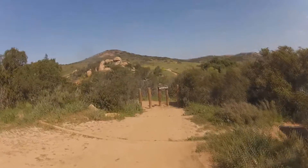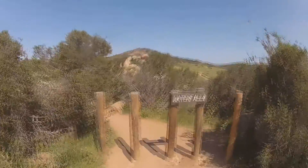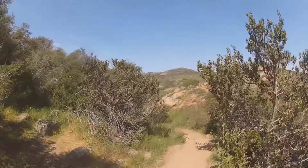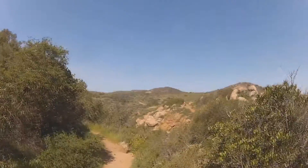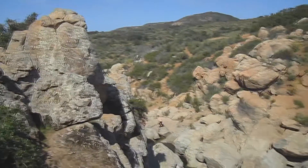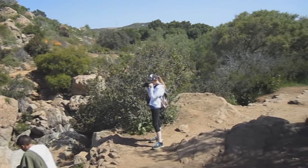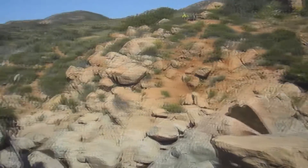We must be getting close — here's a sign and I hear water. There are several staging areas up ahead here. You can see the rocks down below and you can hear the water. We finally reached the waterfall. It's not so much a waterfall as it is a trickling of water down through the boulders, but there's a little use trail that goes down to the bottom and you can also cross over to get a better look at it.